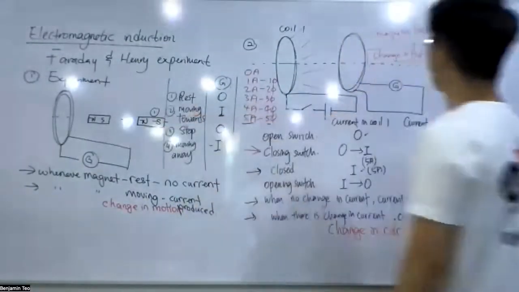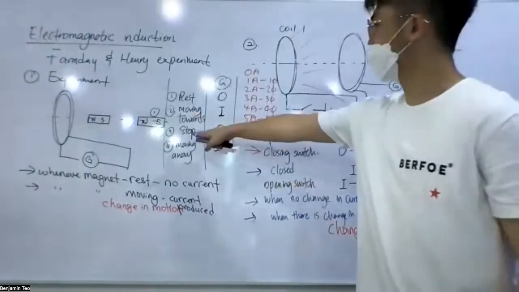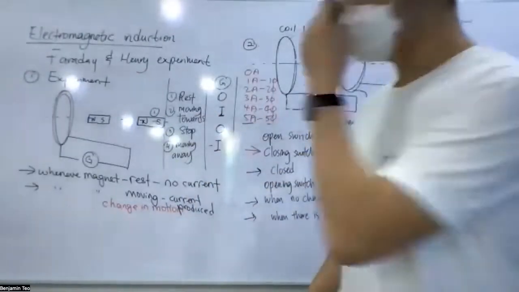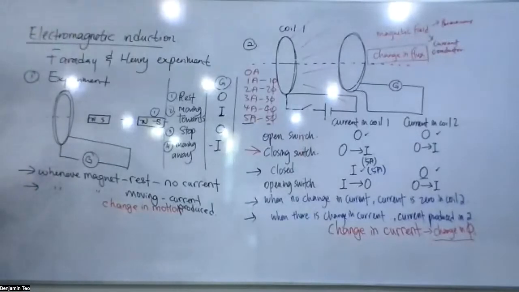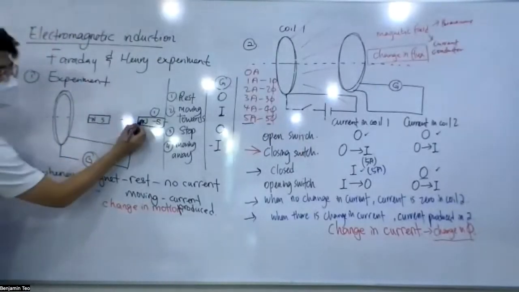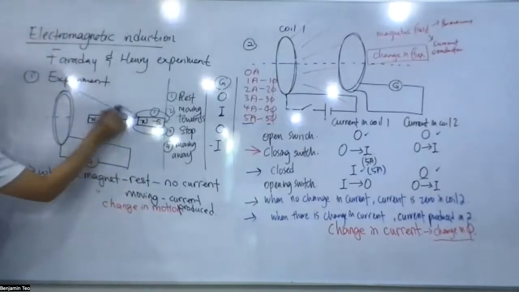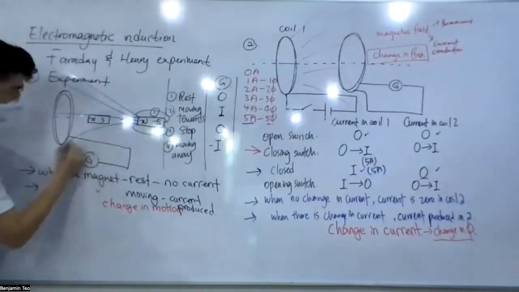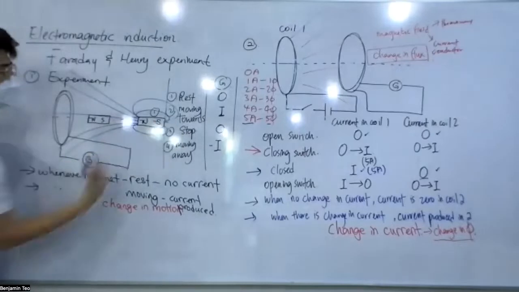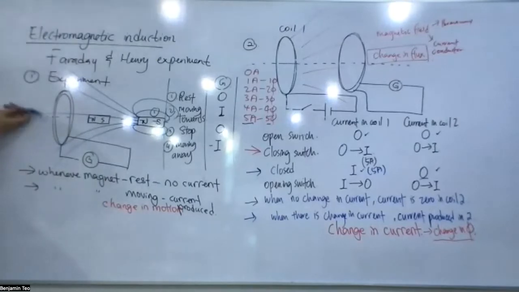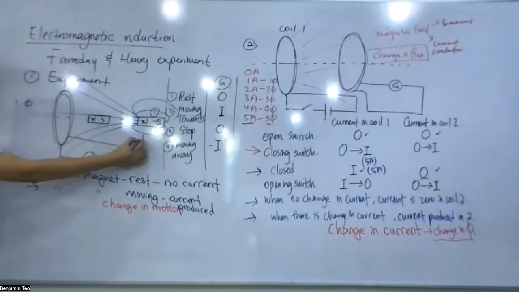Okay, now, come to this one. Why does change in motion induce current? Same principle. When your magnet is at this position, how does the magnetic field look? North to south, right? North to south, like this. It's the magnetic field. At this position, what is the magnetic flux? 1, 2, 3, 4, 5 lines. The one that links to this is 1. At this position, 1 flux.